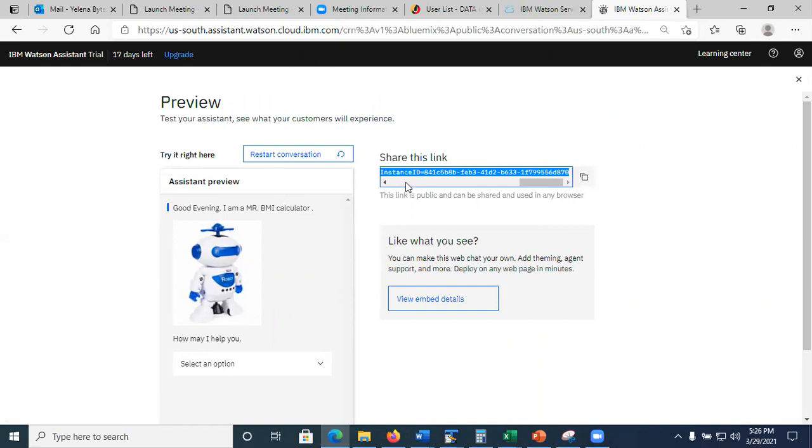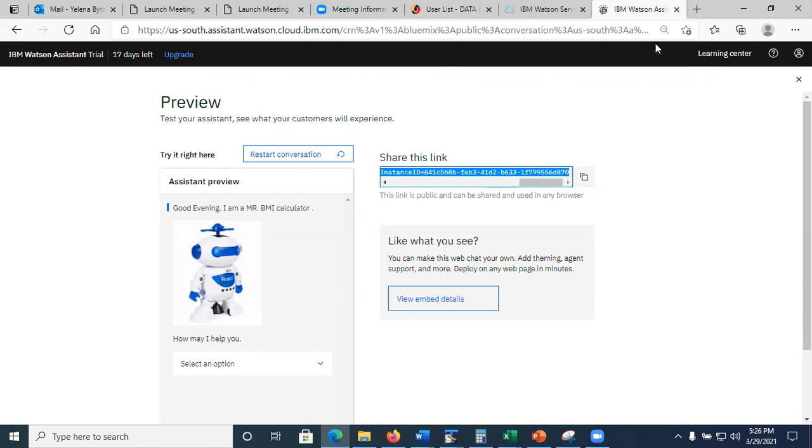This is a link that you're going to include in your paper, and this is a link that you're gonna send your friends to test. Your friends or your family members, anyone. The more people you get to test, the better it is, because of the synonyms and different ways to say things. Just remember that.